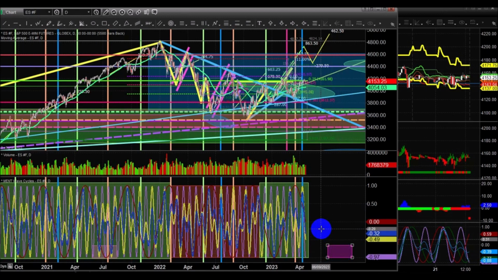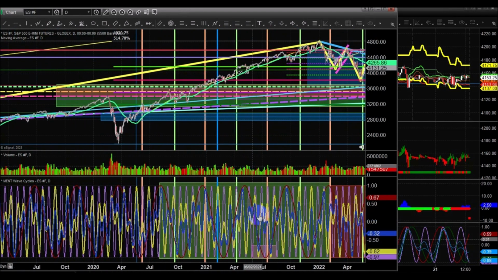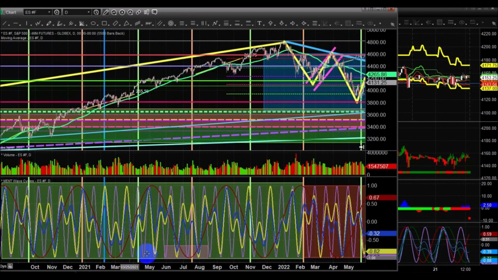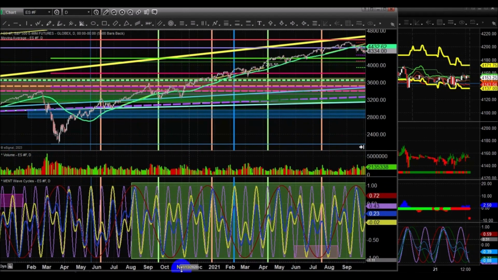So what we're seeing here, and we could try to go back here to see if we have any others. Let's see if we have any others. I'll just drag this back here, spread this out a little bit. Remember, what we're looking for is this kind of an inverted head and shoulders formation. Within a cycle low, we're looking for two deep low yellow blue setups. So inverted cycle, deep low, this is a very good possibility right here.